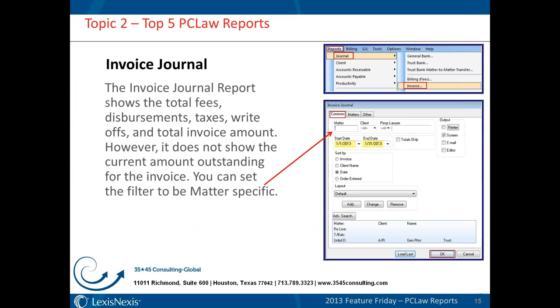Well, then we're going to actually go ahead and generate those bills. We're going to edit those bills, correct those bills, and we're going to come up with a final value. Now, if we have chosen to flat fee, fixed fee, write up or write down during that billing process, we have a good benchmark of that original work in progress report, and now we want to compare it to what we actually did bill.